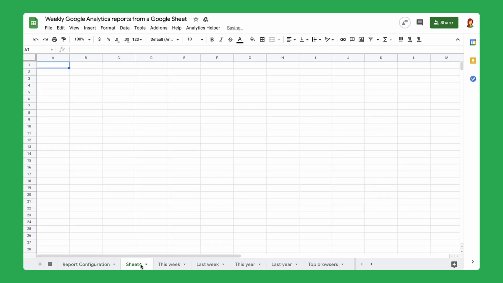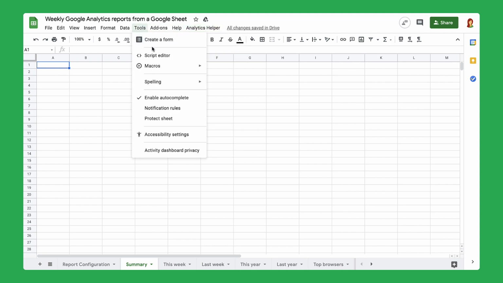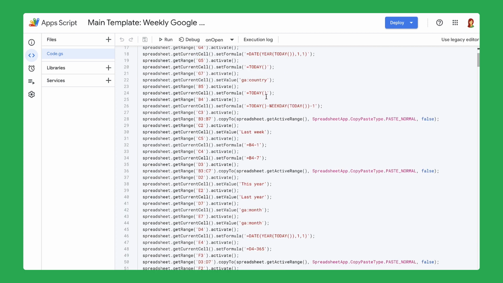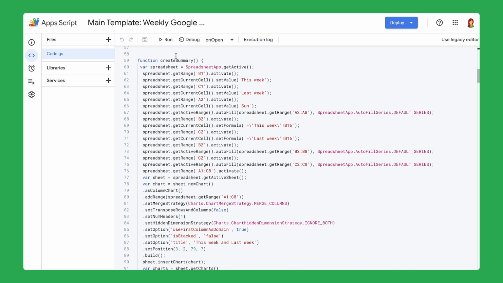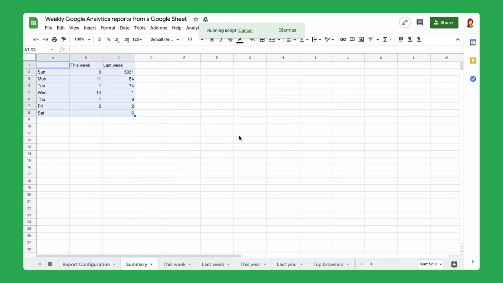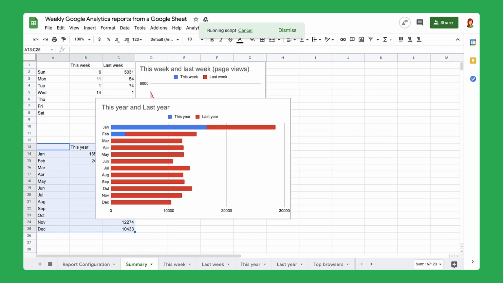First, select the Summary tab in your analytics spreadsheet. Next, you will create a summary report. This summary uses the second menu option from the custom menu created in AppScript. This section of code contains instructions for gathering data from the rest of the spreadsheet and using it to create meaningful charts. These charts will appear automatically and display relevant information about your website.